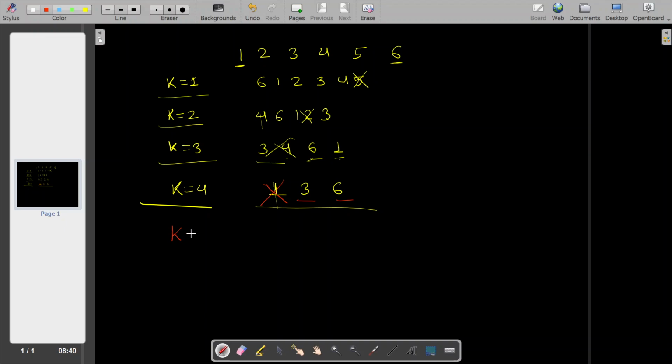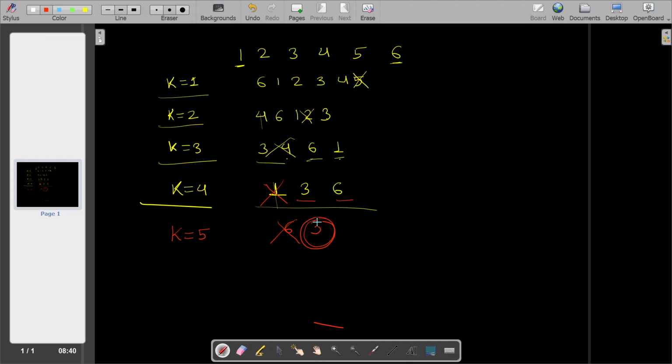For k equal to 5, after rotation, what will it become? It will look like this. Agree or not? Right? So again the size is 2 and k is 5, so we cannot delete the fifth element. So we will delete the first element. This way only 3 is remaining. So this way we have to solve this question.